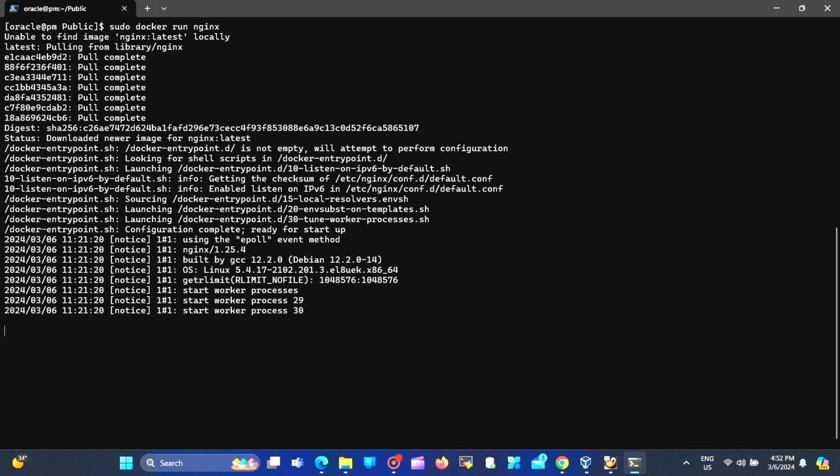So for the next step, we will try to pull the Docker image of the Ubuntu operating system, and then we will try to run some commands. So guys, this is all for this video. This way we can install Docker and Docker Engine on Oracle Linux and use it. First of all, try to update the entire Oracle Linux system before installing Docker. This will prevent any type of package or dependency issue.